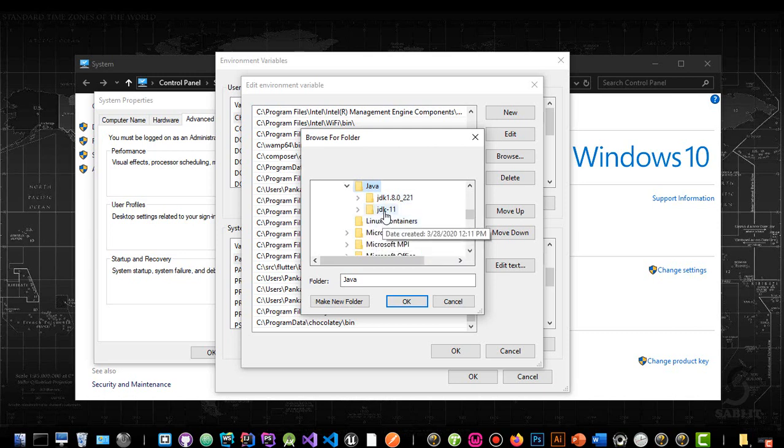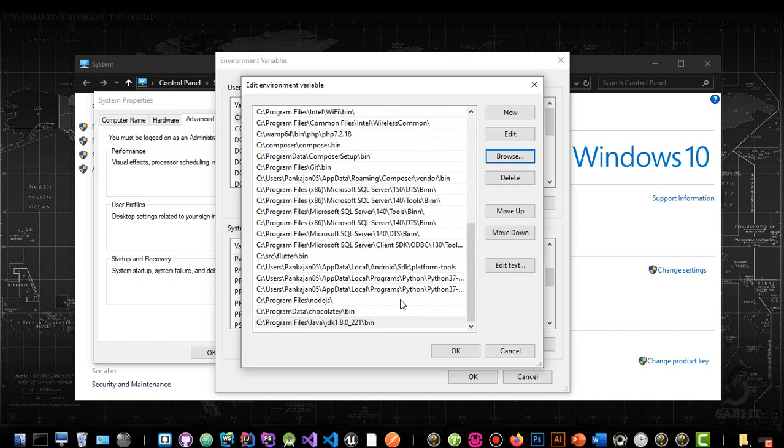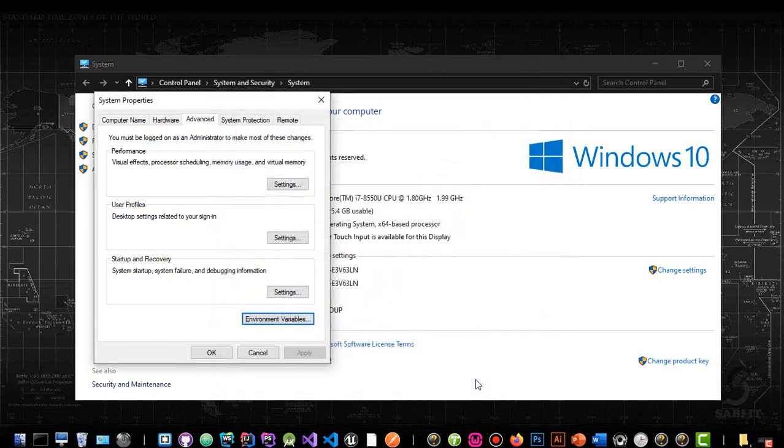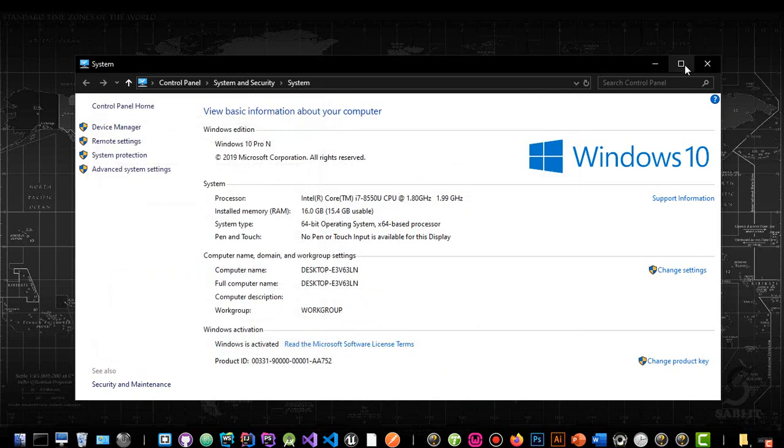Click Java. Here we can install JDK 11 or JDK 8. So click this and click bin and click OK. Add the JDK 1.8 bin here, click OK and click OK, OK, and close this.